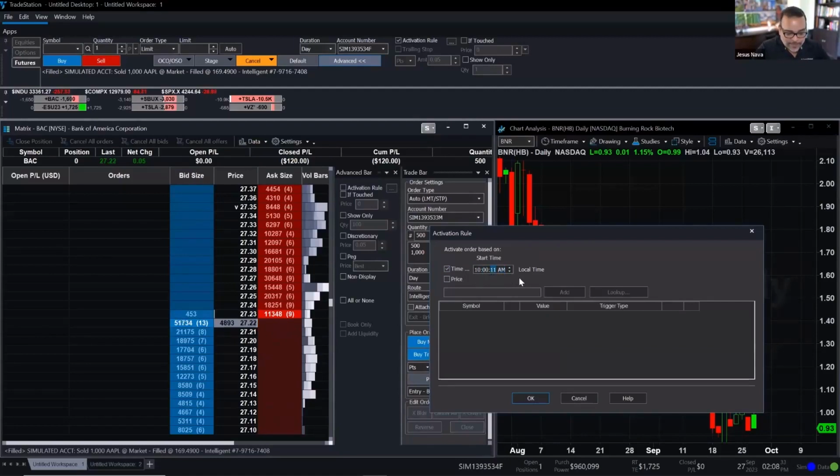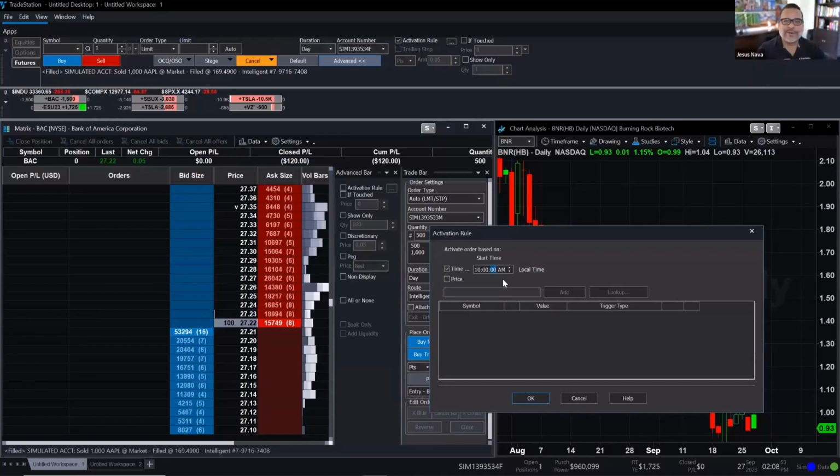One thing I want everybody to remember is that the time you set here is for the current trading session. Right now it is 2 p.m. in the afternoon Eastern time. If I set a time of 10, it's going to see that the time has already passed, and you cannot set an activation rule for the following day. So don't assume that by putting a time here of 10 a.m., it's going to reflect tomorrow.